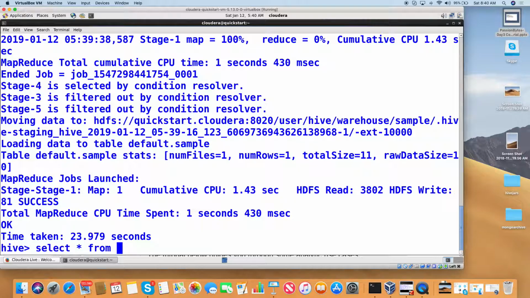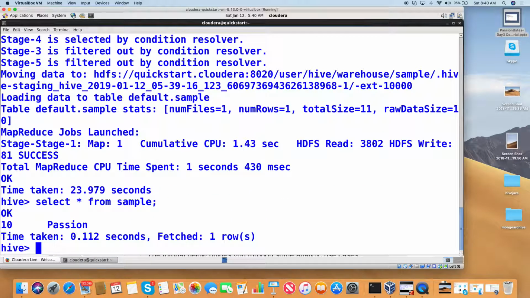No, it is SQL. Nobody is going to tell you SQL. Select star from sample. Every day your life is with SQL, right? Yeah, insert into table values, right? And please look at the data that is coming back when I do a select star from sample. One question. When I write select star, there was no MapReduce, but when I inserted, there was MapReduce. What do you understand from this?